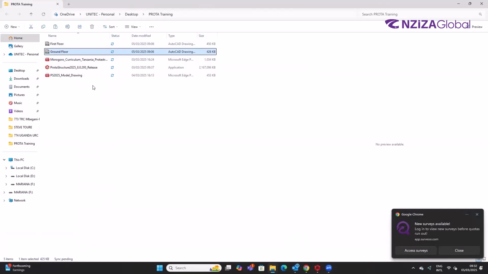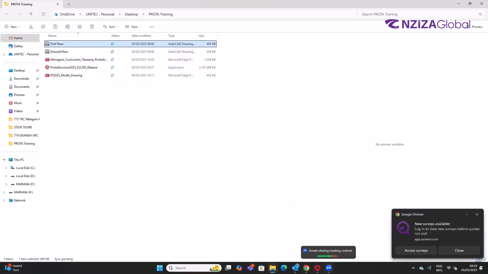What is the meaning of that green blue arrow under status? I think these files are on OneDrive. They are not on the computer, they are stored on OneDrive. So can you copy and paste them onto the local drive of your computer? Okay. Maybe copy somewhere.